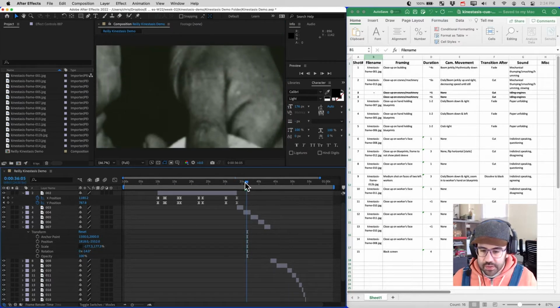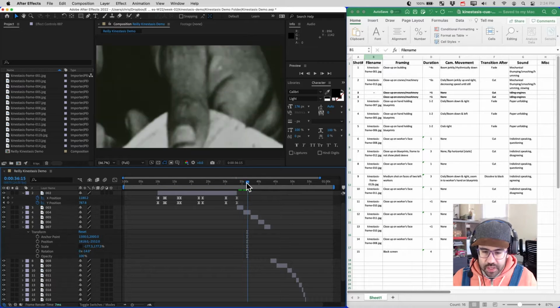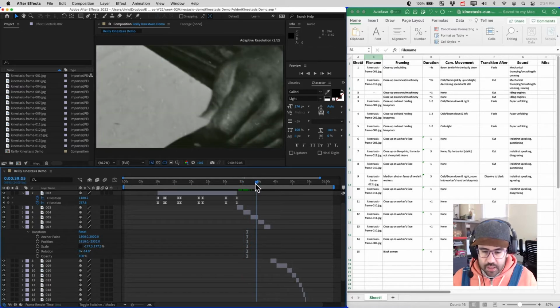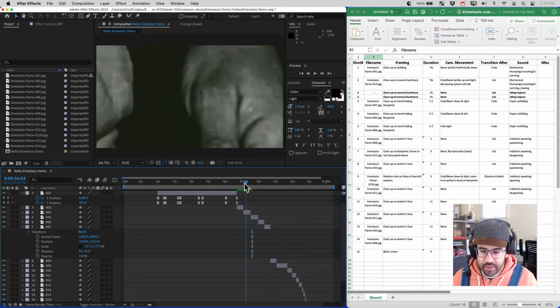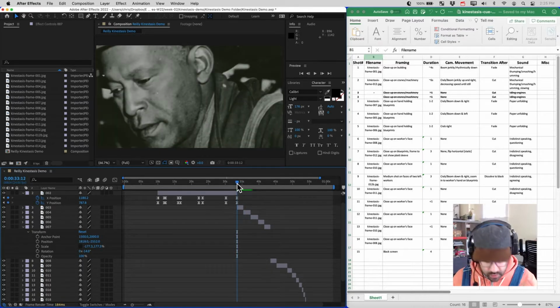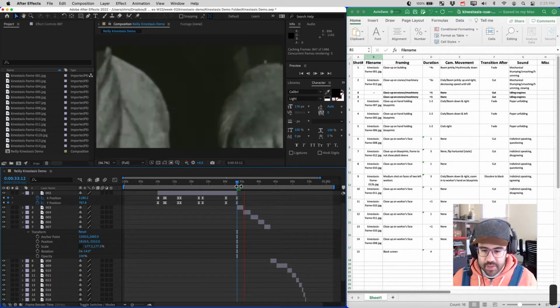going on. So you can see here I've got this frame, and this frame. Those are all showing the worker's hands pulling out the blueprint. So I want it to be almost as if they're sort of unfolding this thing, and maybe that could go along with some sounds of unfolding paper. So let's play this back.